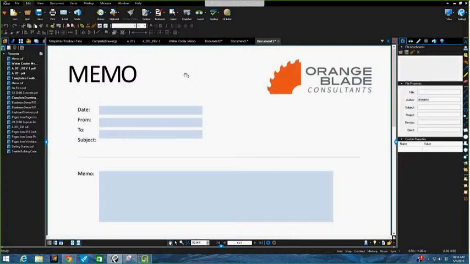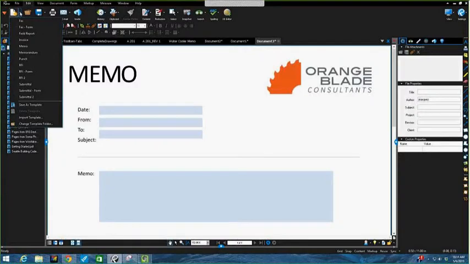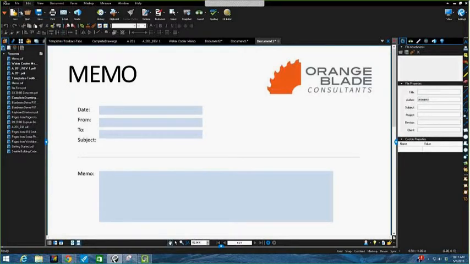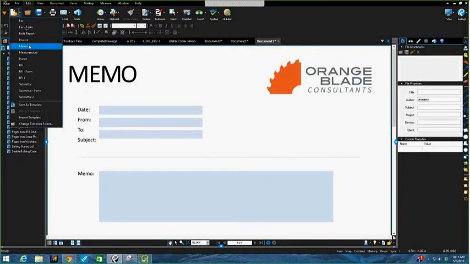And then if you want to save that document as a template, just make sure you go over here to the pull-down menu and choose Save as Template, and it will automatically put it into the folder where it'll be able to find it again, so it can populate it within this list. And then finally, if you want to make changes to that template file, go back to the pull-down menu, hover over the one that you want to change, and then click on this little edit icon that's right next to the template. So those are templates.